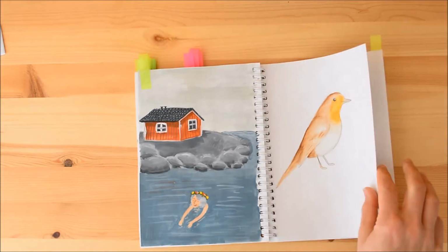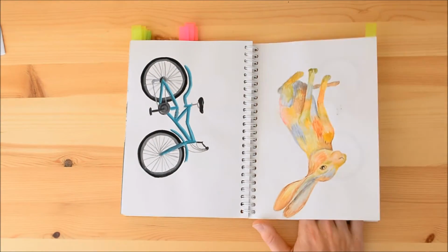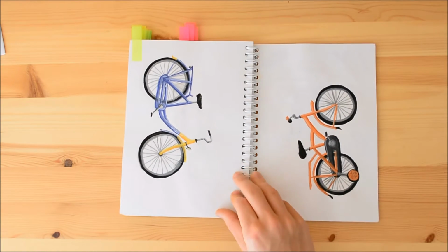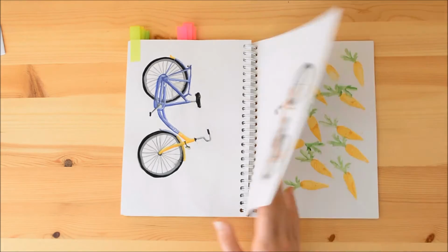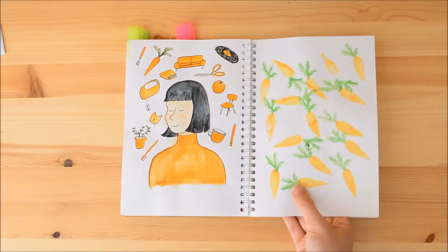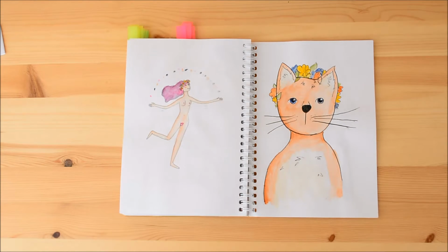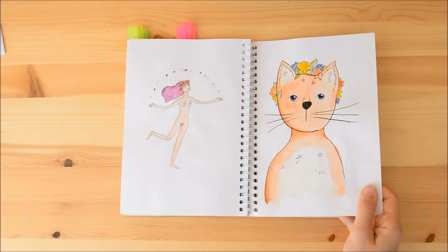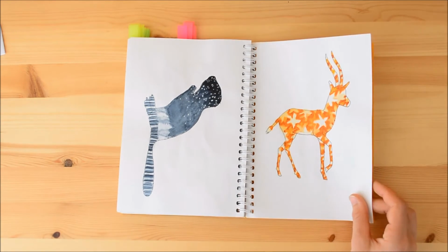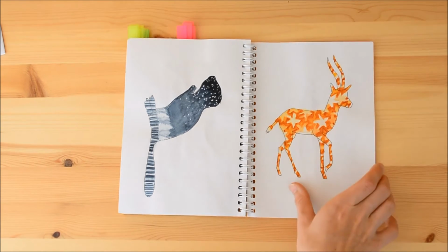And another little birdie, and another bike, and an upside down rabbit, or a hare actually, and some more bikes, and a little orange lady with orange things, and carrot printing texts. And I didn't really like these, but okay. And these are some negative watercolorings, like in shapes of animals.